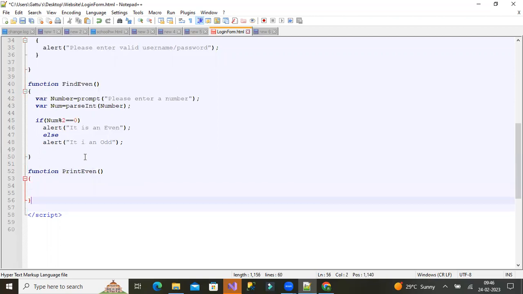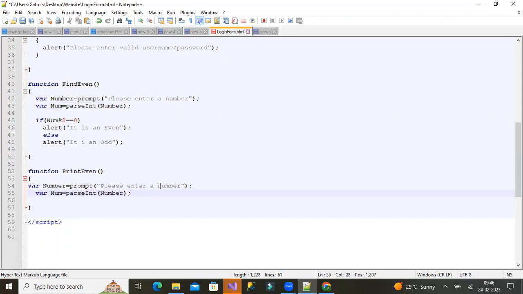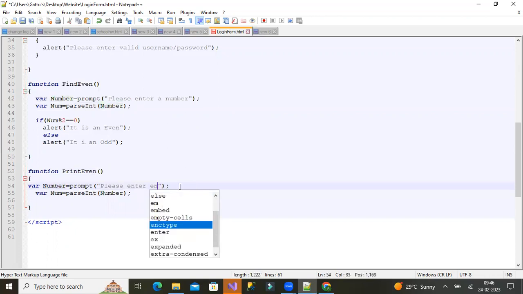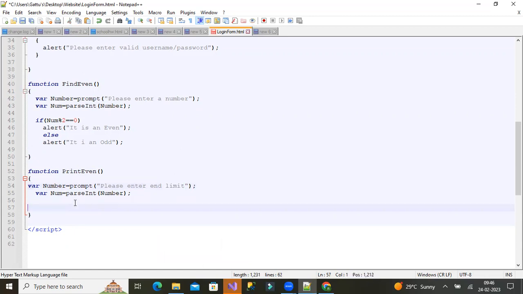Same thing. Ask user to enter the range. I'm just copying this. Please enter end limit. Whether you want all evens between 1 to 100, 1 to 1000, 1 to 2000, the end limit, as we are asking him to provide the end limit. Now what has to be done?